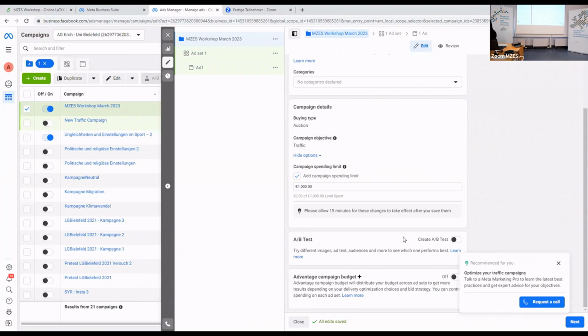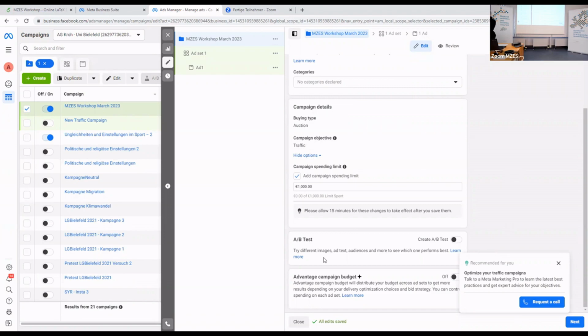Okay, so then we can do some A/B testing. This is a testing option offered by Facebook, where we can try to compare different images and ad text and performance. But my general opinion is here, do not use any of the Facebook offered testing stuff. Do your own scientifically based tests.